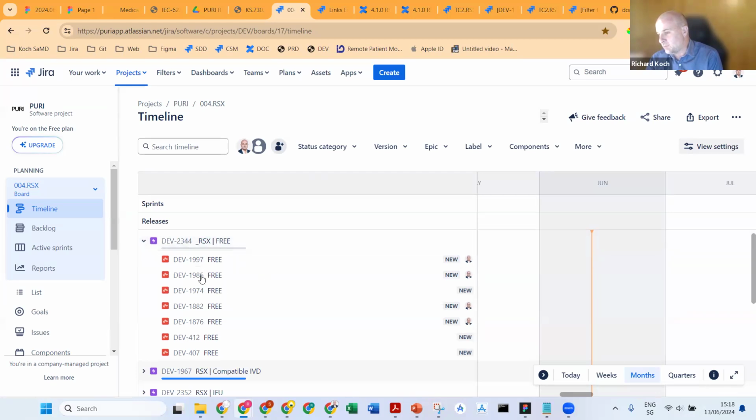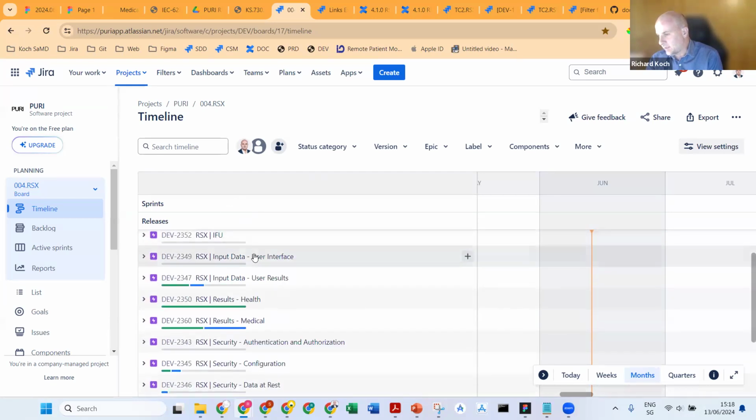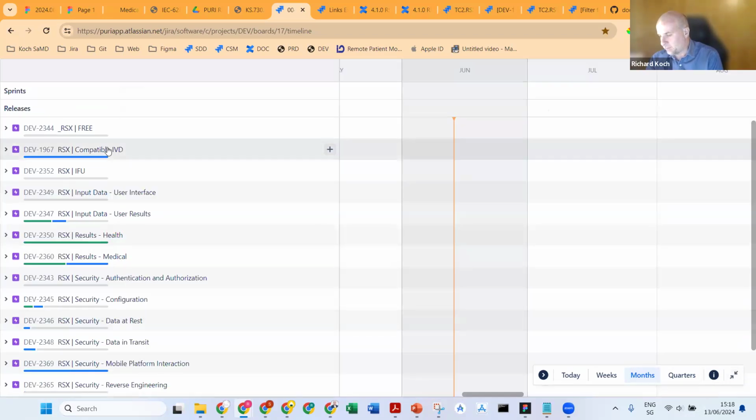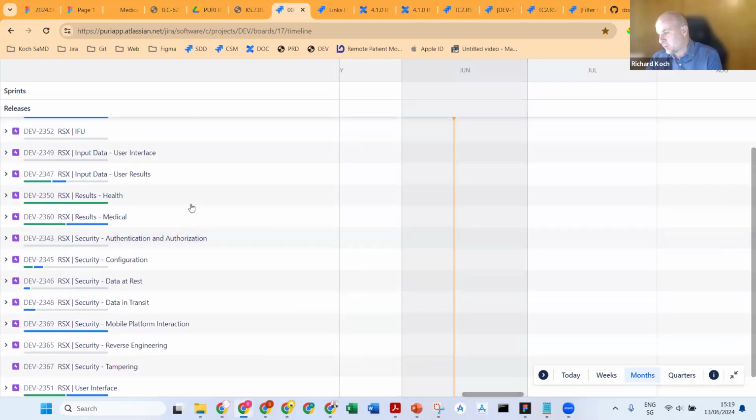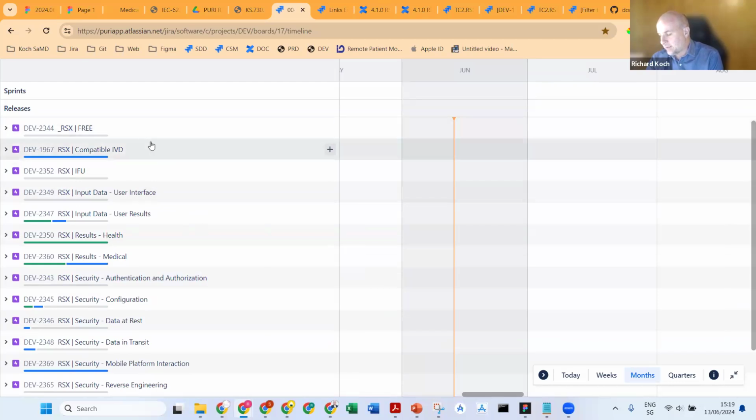This is my recycle folder where I get my junk tickets. But you can see here, for example, that I've got different categories of risks. So, for my risk analysis, it's a diagnostic app. So compatible diagnostics is obviously a risk. And that could come from out-of-date product, misused products, defective products, what have you, right? Risks come from instructions for use, user interface issues, results issues, risks coming from the use cases, health use cases, medical use cases, again, some cybersecurity, authentication, data at rest, transit, etc., right? I have a long way to go on my risk file, but you can get the shape.